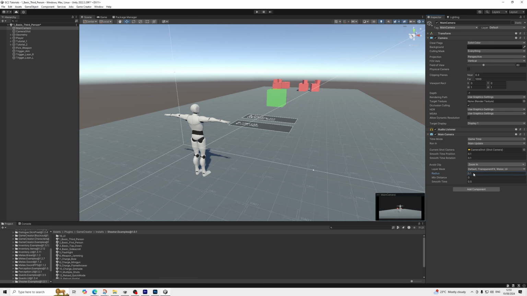I'm going to set the radius a bit lower, and then the layer mask is quite important as well. So what actually interacts with the clipping. For example, if you have a scene with a lot of characters and you're walking through them, you don't want those characters to impact clipping avoidance, because the camera will just zoom in and out all the time. So you do have to pick and choose what you want to affect this, and most of the time there will be walls, ceilings, and floors, and not that many other things would affect it. So yeah, that's the first thing.